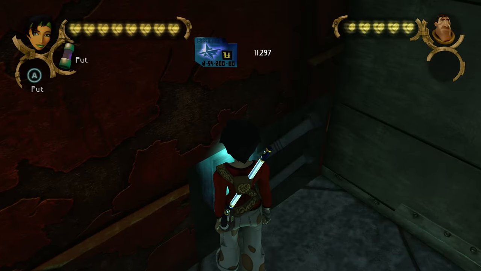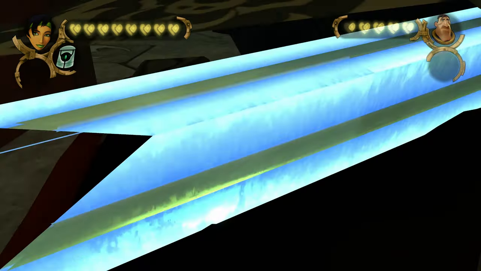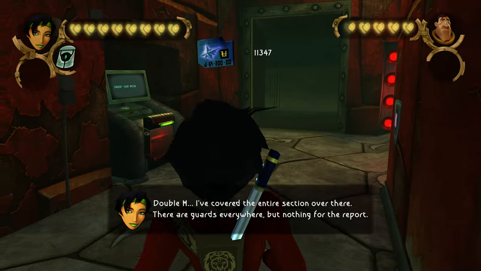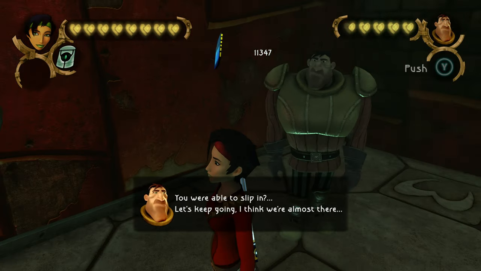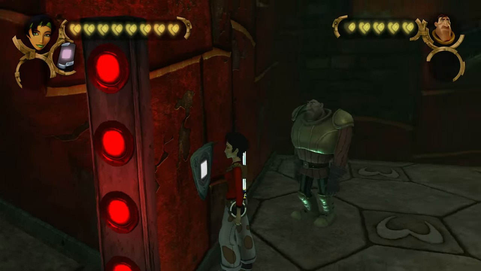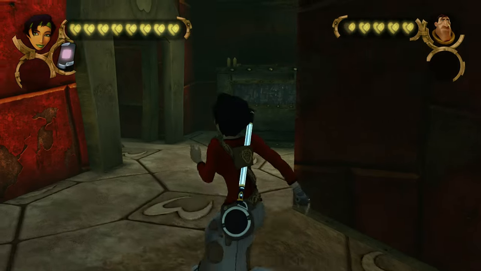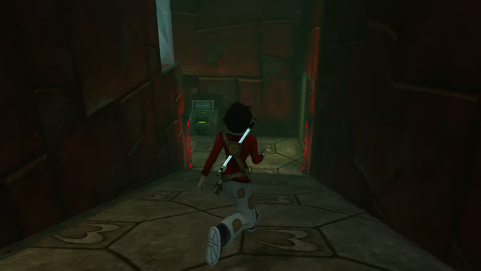I got that taken care of. The entire section over there. There are guards everywhere, but we're able to slip in. Let's keep going. I think we're almost there. Where the hell did you even come from? Oh, okay. Right back there.